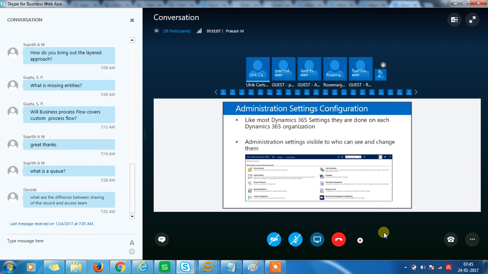The only items that you can see are the ones that you actually have access to. So if you don't have access to any of these, and you go to Settings Administration, you probably won't see anything in here. A lot of these settings are, of course, not something that you change a whole lot. That's something that you change in the beginning of a project or during the beginning of an implementation. It's all set up, and then you kind of leave it there.